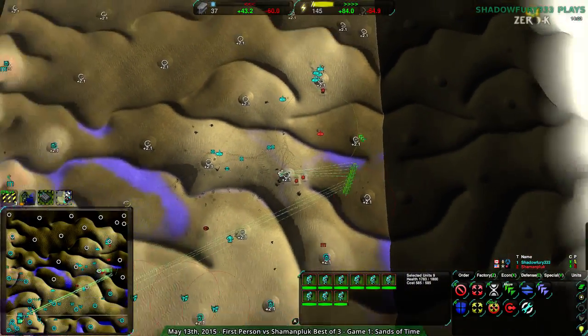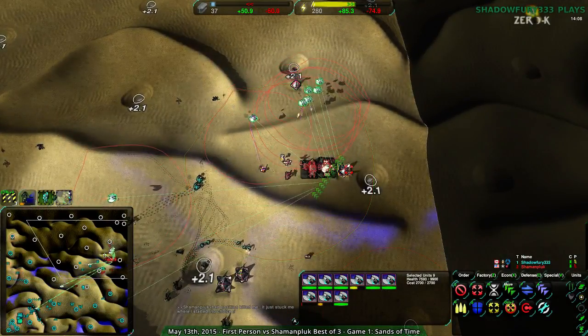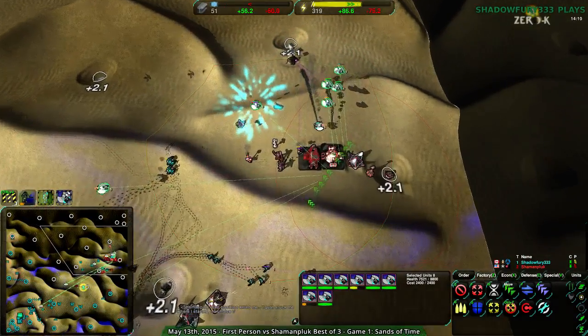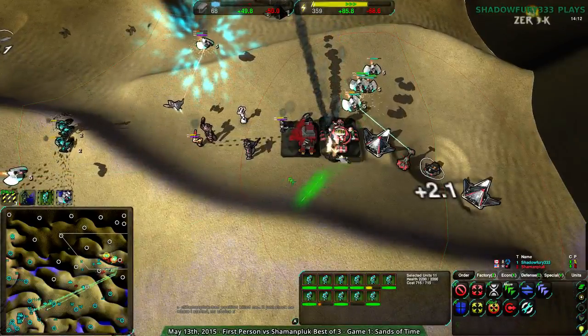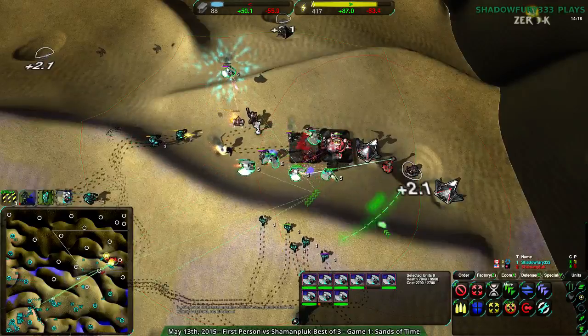Seriously though, where is that factory? Oh! Did Shaman... Are they... Have they lost? I can't tell. Like, I don't see a surrender notification or anything.